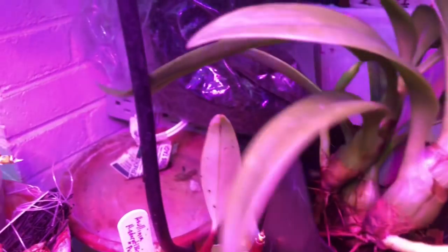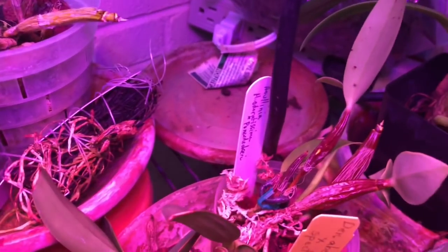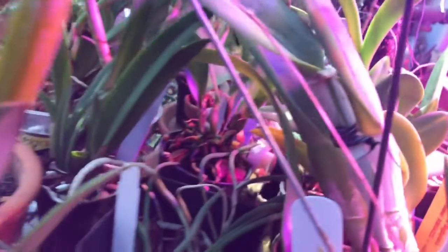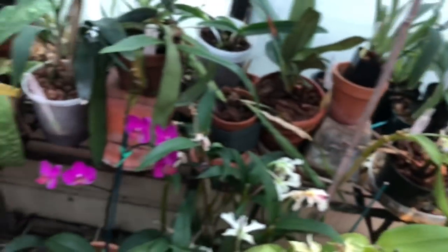Here's the whole plant. Short, squat pseudobulbs. Here's the other new growth that's over on the other side, or it's a new spike. I'm not quite sure. It's not bloomed for me yet. Right next to it, mostly everything up here is a seedling that I've had for some time. Most of them have not bloomed for me. Nothing really new over here.